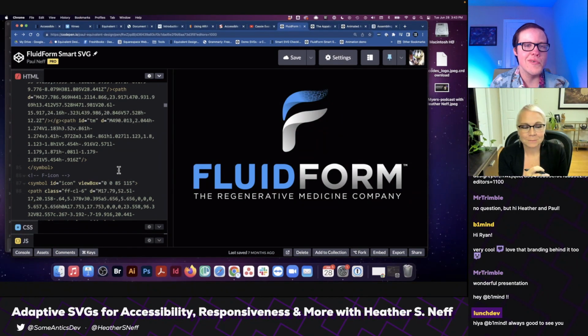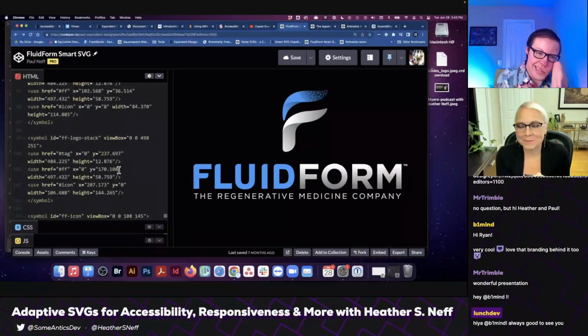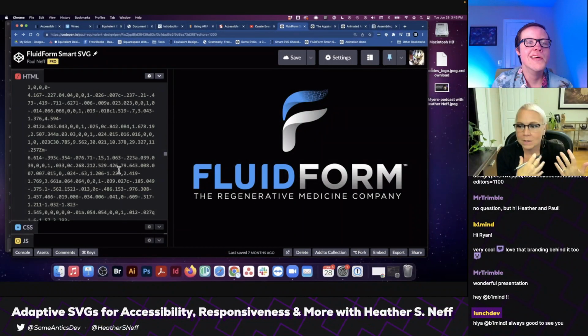Really clever. Good work, y'all. That is awesome. Yeah, it's all Paul. He figured a lot of this out, and then he applied it to an animated SVG so that the same masking layer applies to something that's moving beneath it, and that was something that he was able to code.